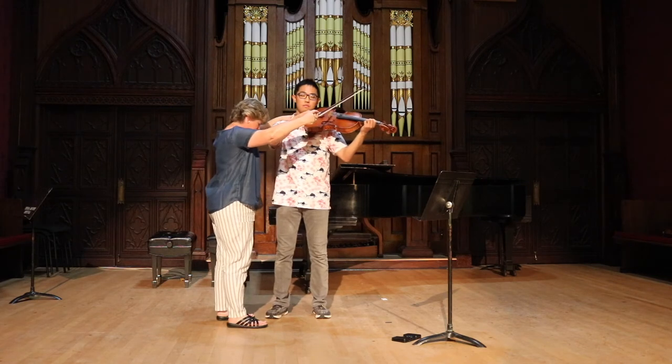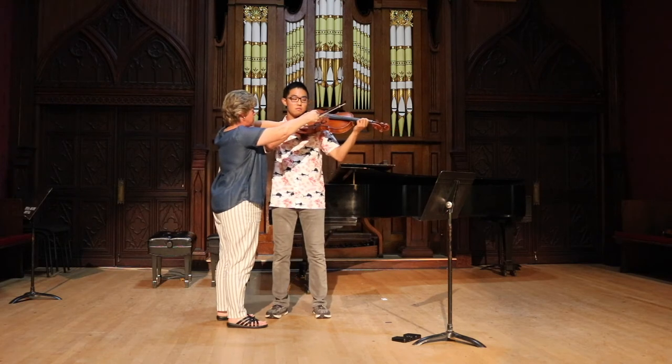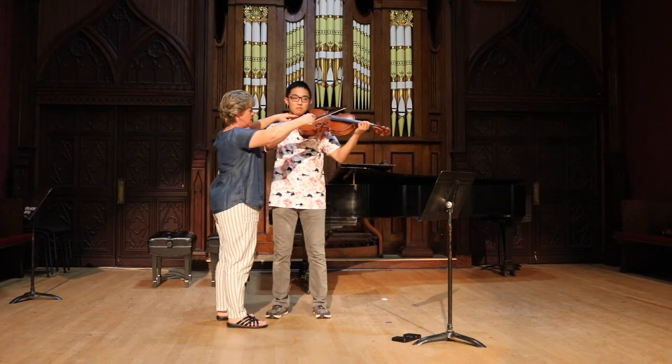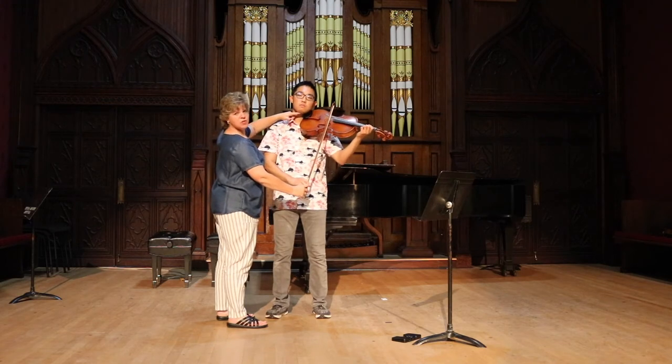Okay, so nice and easy. Good, nice and easy legs. So as you draw that down bow C, the chin releases, which allows the arm to roll to the A string more naturally. Try that.